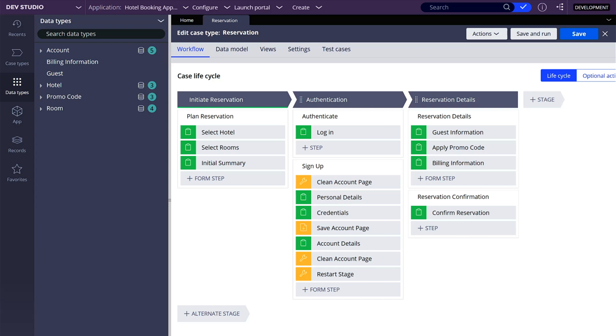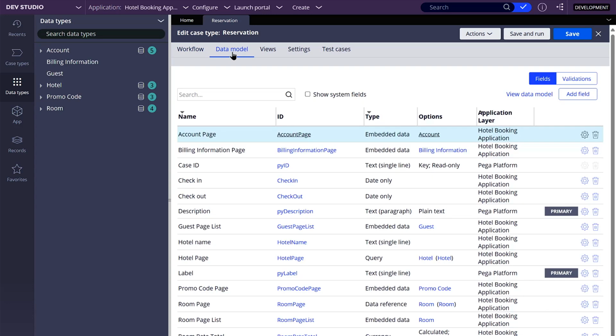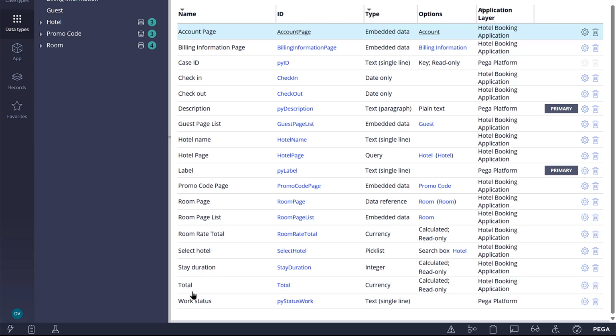The next thing that I want to do is to add a few additional properties in our case type. So over here in the reservation case type landing page, I'm going to go to data model. Here, I know that I already have the total property with a declared expression that is stay duration times room rate total.